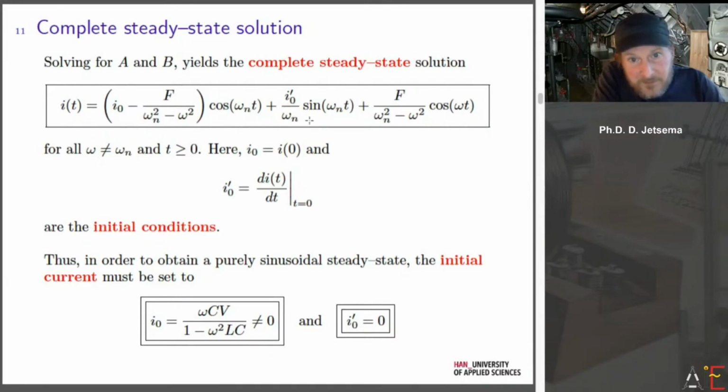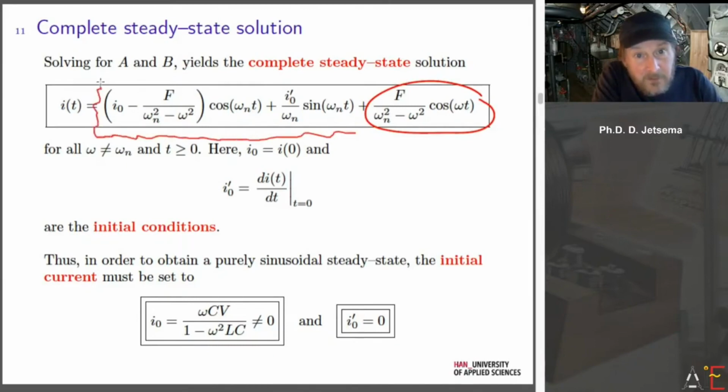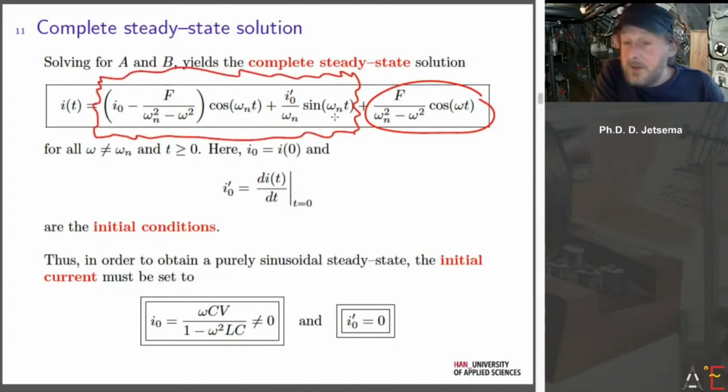Here again, this is the phasor part. This is what you get with phasors, but all this other stuff over here is also still there if you do not take any precautions. And again, this holds for the situation where the frequency in your input voltage does not coincide with the natural frequency. Otherwise, you have to solve the differential equation again, because you get a singularity.